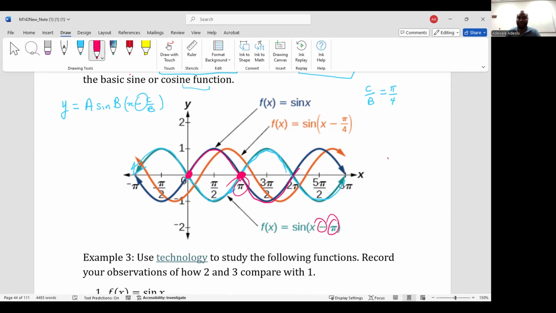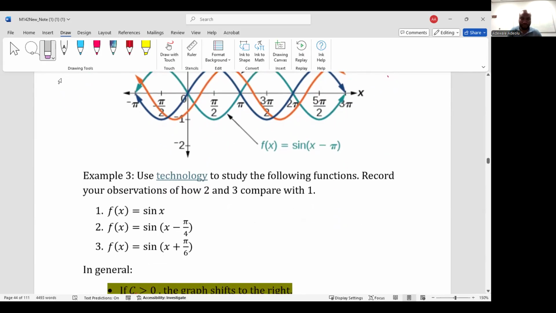And again, the negative, as I explained, is coming from the general form. So now, what if this is plus? It tells you something, that what we have there is x minus, let's say pi. So that tells you it shifts to the left. Okay, I hope that is clear enough. Let me continue with the study of sinusoidal functions.